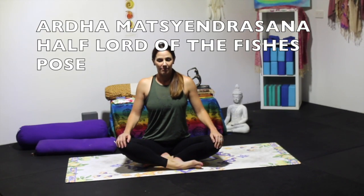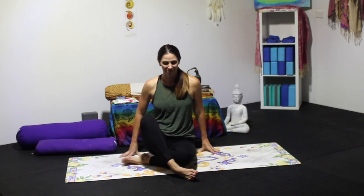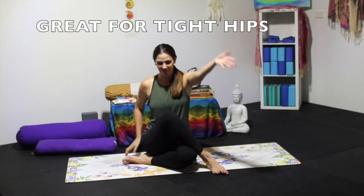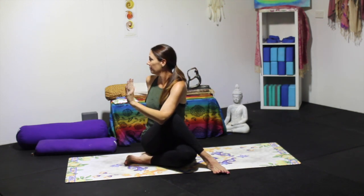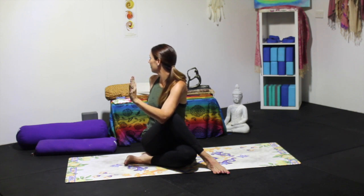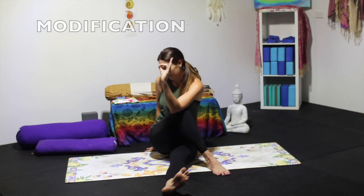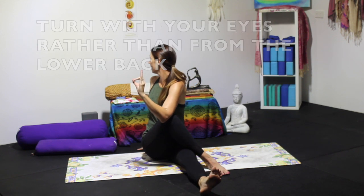Ardha Matsyendrasana, half Lord of the Fishes pose. Draw one knee across the other. Inhale the arm, exhale to leverage and lift the chest. As you exhale, turn, but keep your eye gaze low to help keep the nervous system calm. Create a mudra, or if there is any pain in that lower leg, extend that lower leg away.